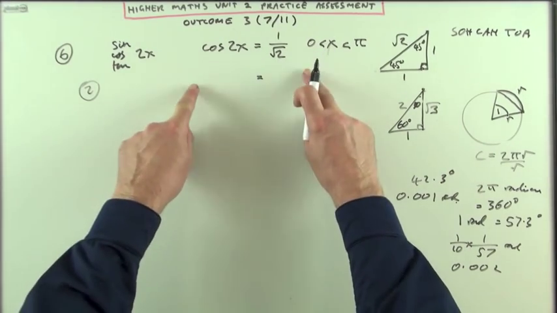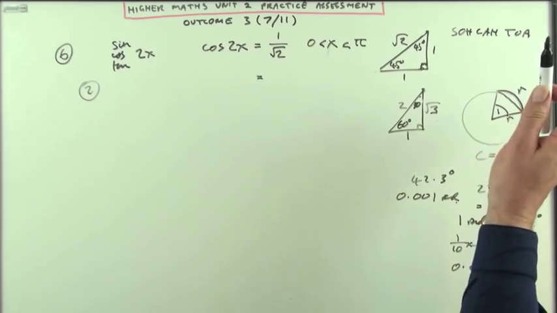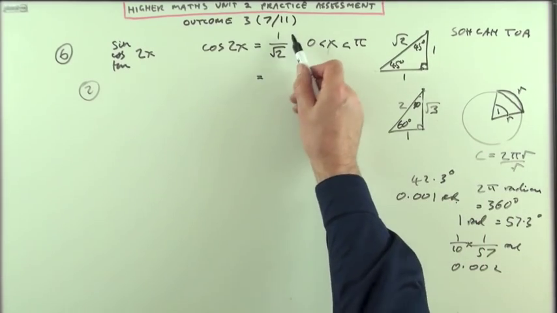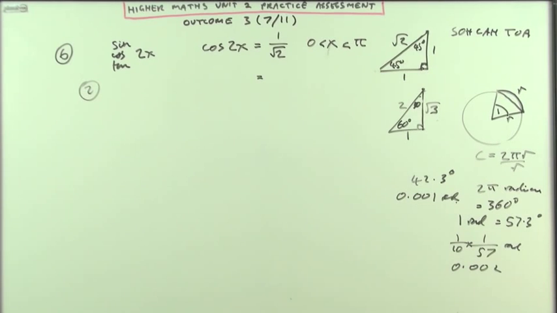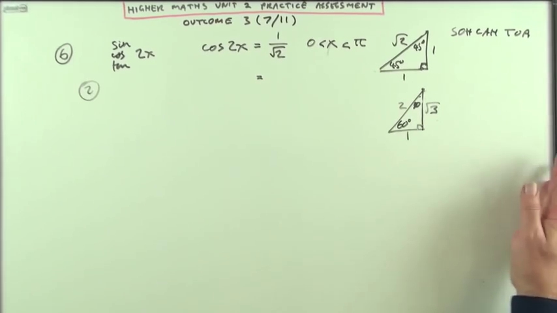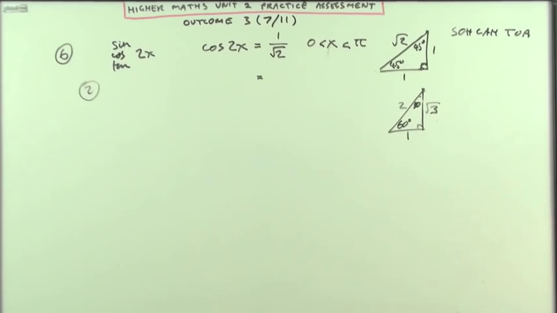So if you decide to use your calculator, which you shouldn't, and set it to radians, and do inverse cos of this and end up with a decimal in radians, write it down to 3 decimal places at least. That's what I mean about there's an awful lot to this. It's a simple little 2-mark question, but there's all these parts to it.